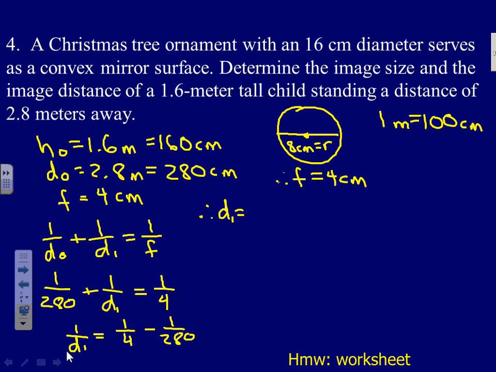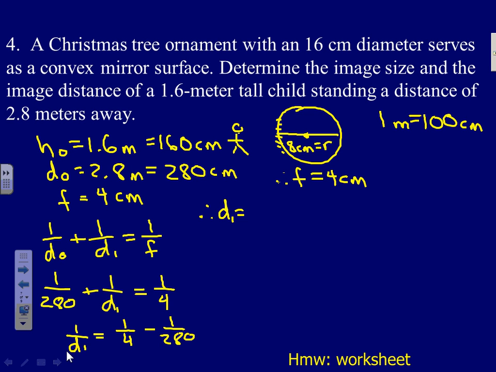The reason I'm concerned is, no, that doesn't concern me. Listen, folks, listen up. In the end, you're getting a DI that's positive. And when you look in a convex surface with my child, 1.6 meters tall, it should be a smaller image, and it should be virtual, like looking in one of those big mirrors in a hospital, et cetera.